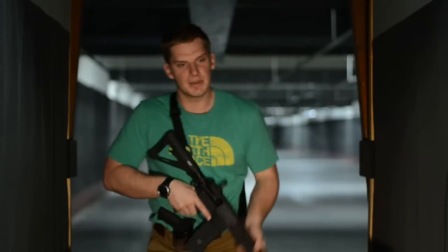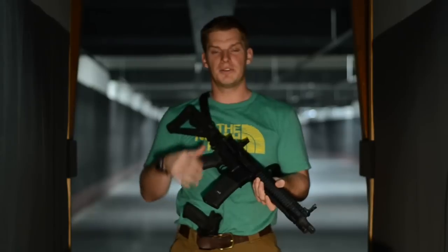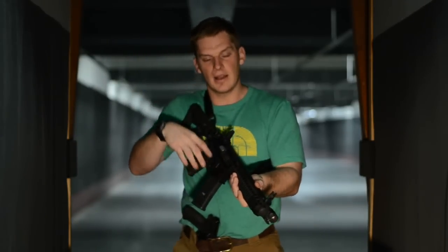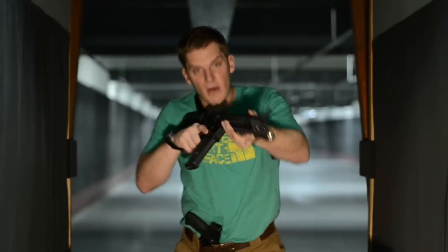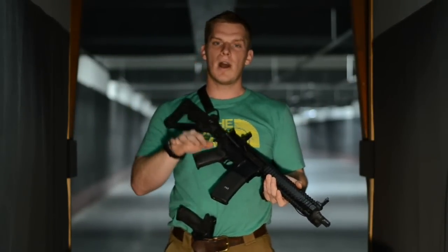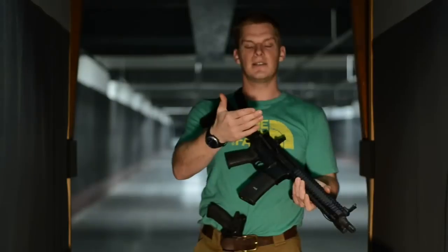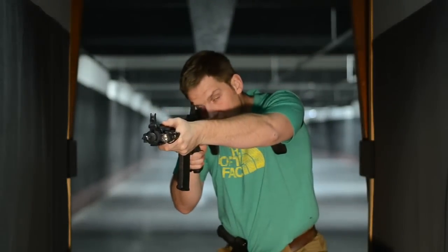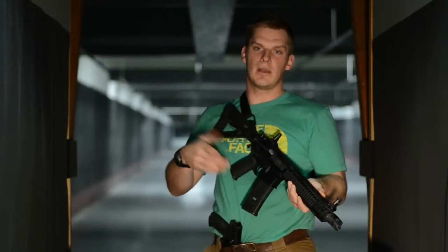If I'm in a standing position and I'm on a patrol, just in a combat setting in Afghanistan, and I'm carrying my gun and I see a threat, I can take the threat out, and the gun's going to stay relatively easy to access. But what happens if I need to take an extended distance shot at maybe 300 yards? Me standing in this position is not very conducive to making a well-aimed shot.